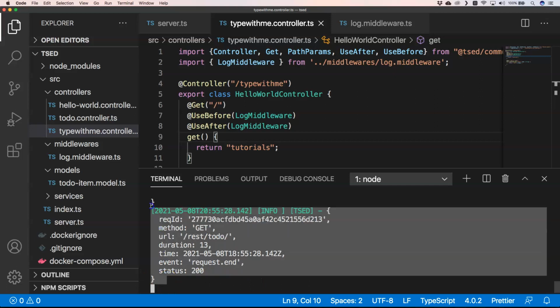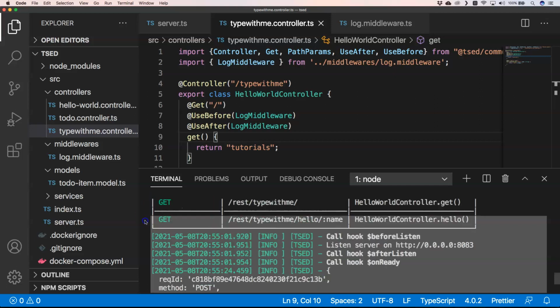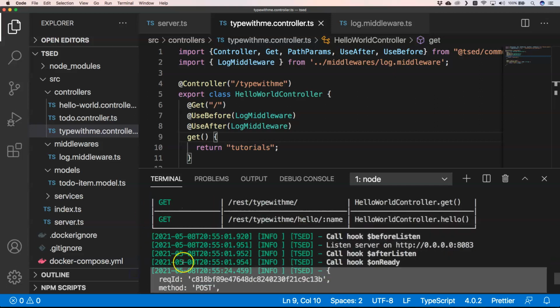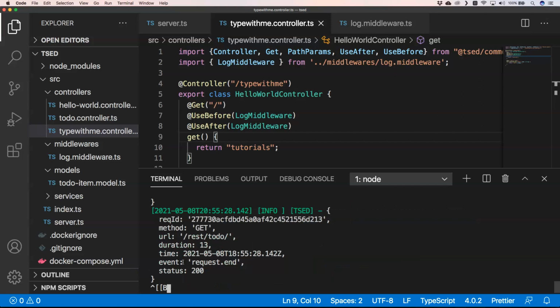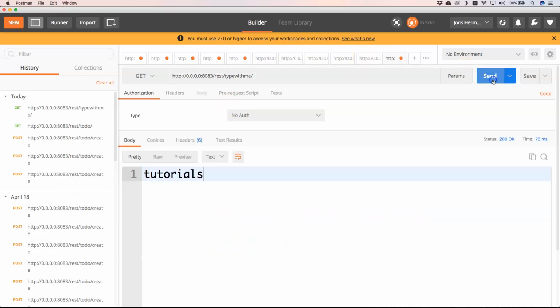So if we now look into our logs, you see here that we don't have anything that comes up there. So if we now go to /type with me and we return tutorials, yeah, it should register that, right? All right, so here I need to type with me, send tutorials, great.